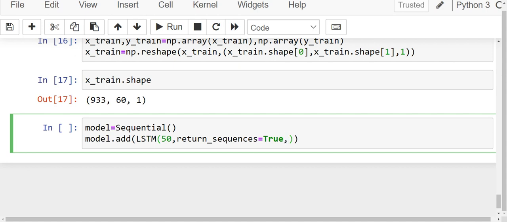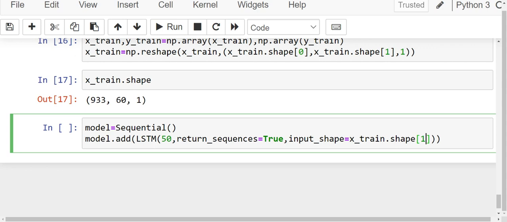Now, let us write the input_shape. input_shape equals x_train.shape, 1.